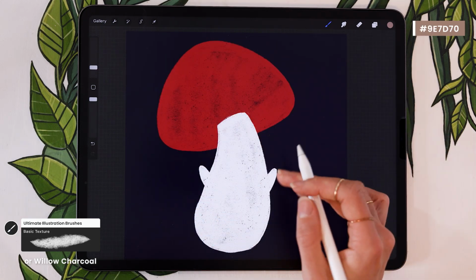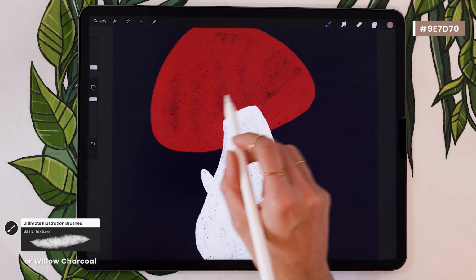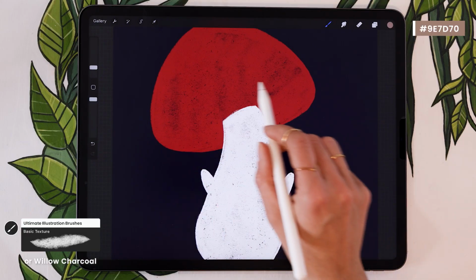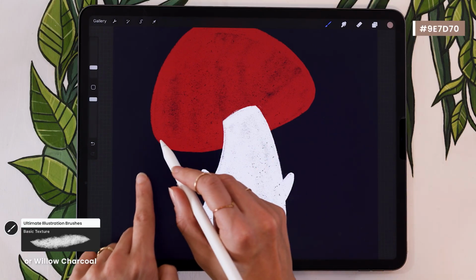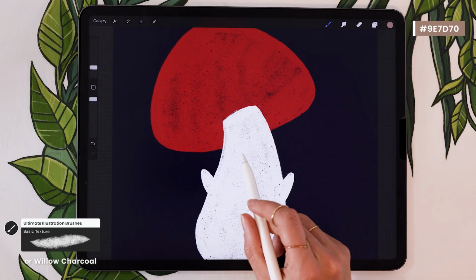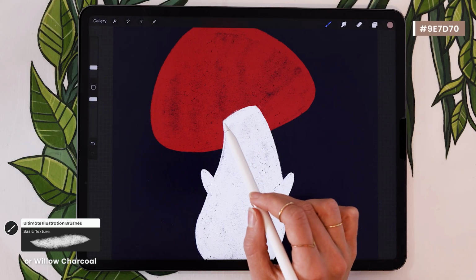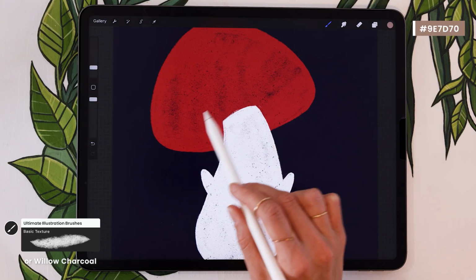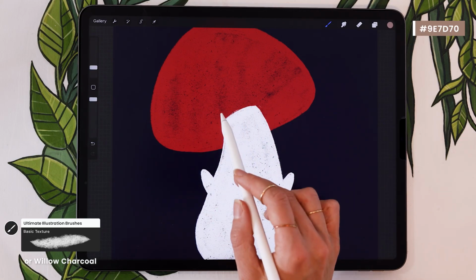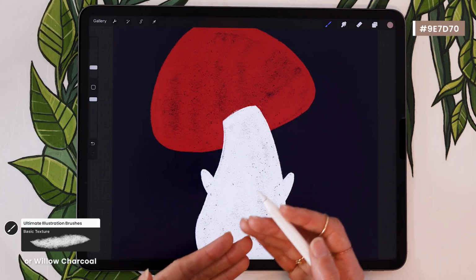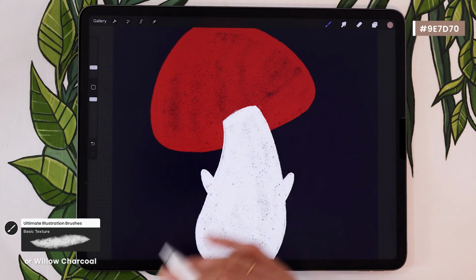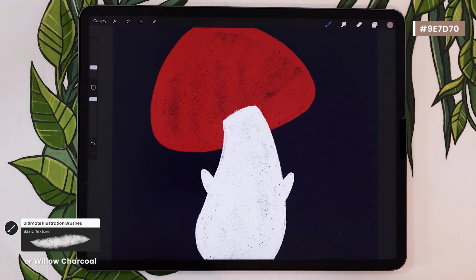Now with that color, what we're going to do is draw the opening of the bottom of the cap, so just an ellipse, leaving a bit of a gap on the side and on the bottom. Now in theory, the top of the stalk should touch the opening, but if it doesn't, that's not a problem. We can always come back and add a little bit more of that stalk color until it touches the opening of the gills.